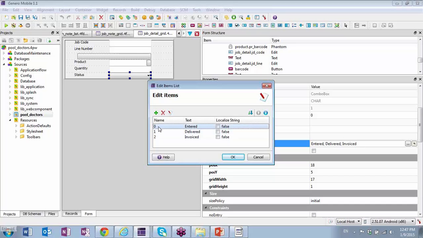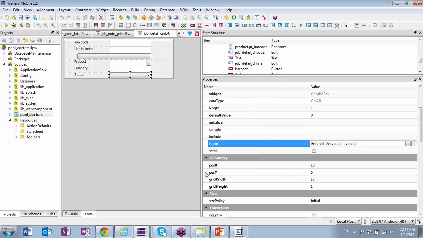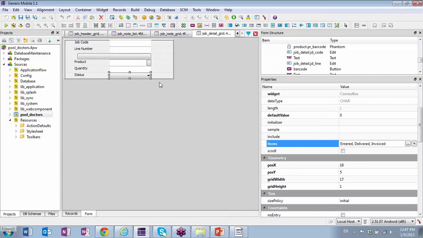So what our developer or designer is after is a 0, 1, or a 2. But what the user is going to see is entered, delivered, or invoiced. That's much easier for an end user to remember than a number like a 0, 1, or a 2.